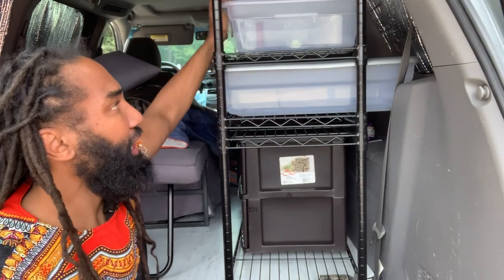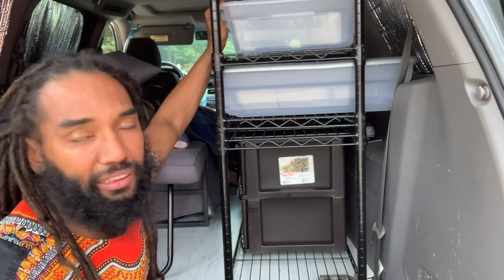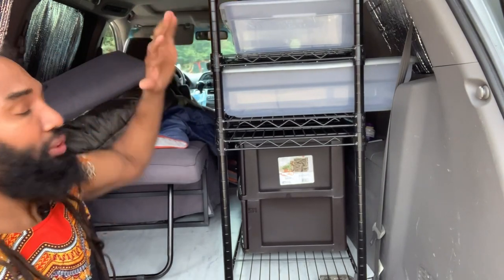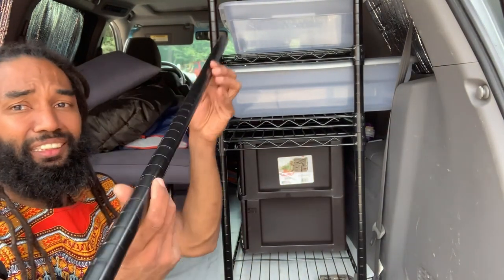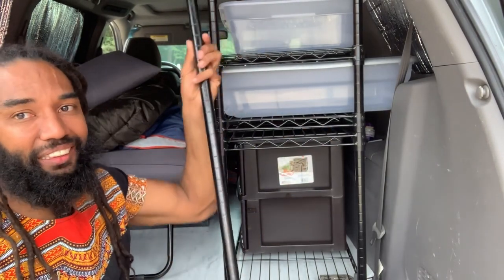So this is going to help with containing the dirt and the water, the splash and the mesh and everything inside here. And then what we're going to do is, because we don't have a lot of headroom in our van, this is the other leg. This is way too long. It's definitely not going to fit.